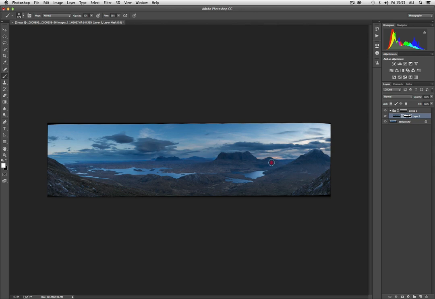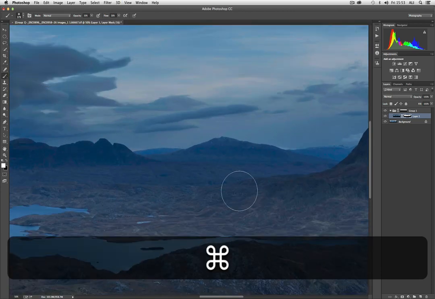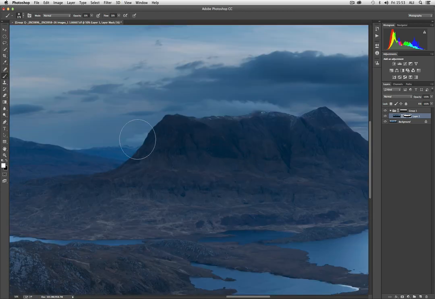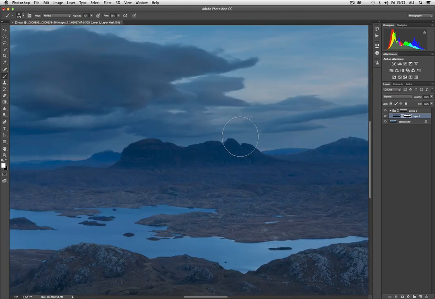And what that's doing is it's just picking up some of those highlighty areas, some of those brighter spots between the two files, and producing something that looks the spot. And if I use the zoom tool, we can now see we have a perfect blend between a dark sky and a paler, brighter foreground.